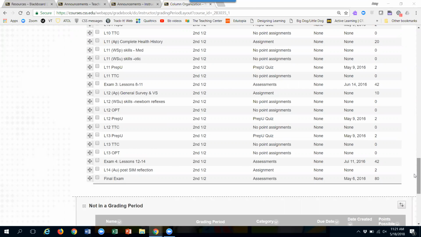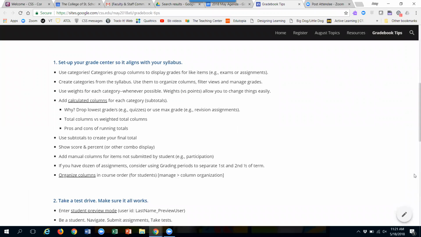So that gives you a little sense of how you can make this work for you, and our group can work with you on managing your syllabus, or managing this and putting all this together. But I will tell you, if you can design your gradebook well, your job is cut in half. It's that simple.